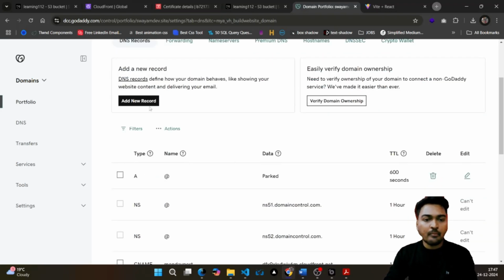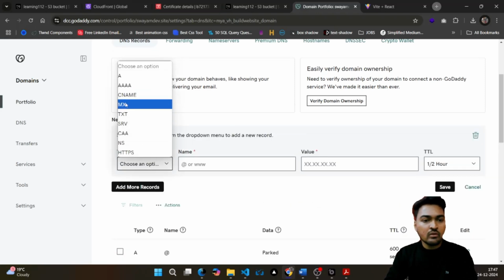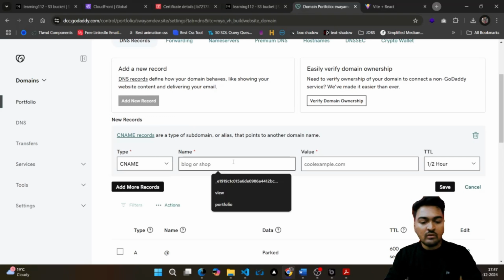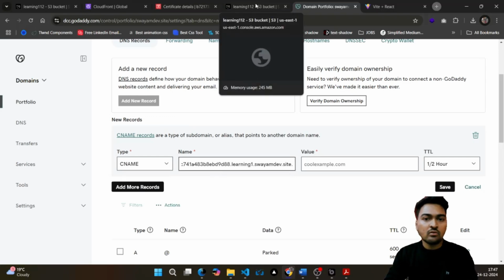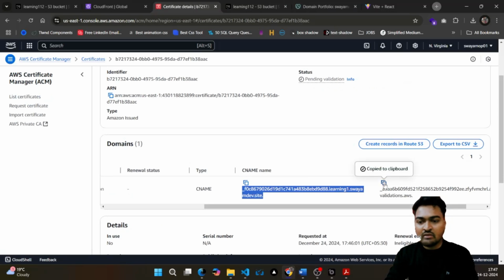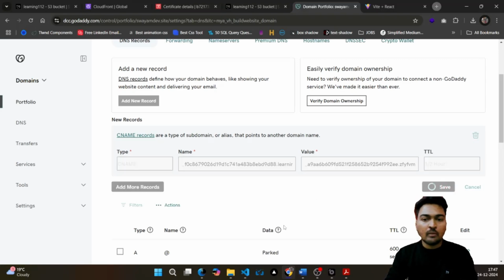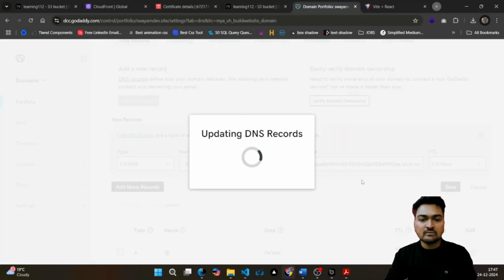I'll add new, I'll choose CNAME, put this in the name and copy the CNAME value, add it down in value, and just click on save. So it will update on the DNS system.